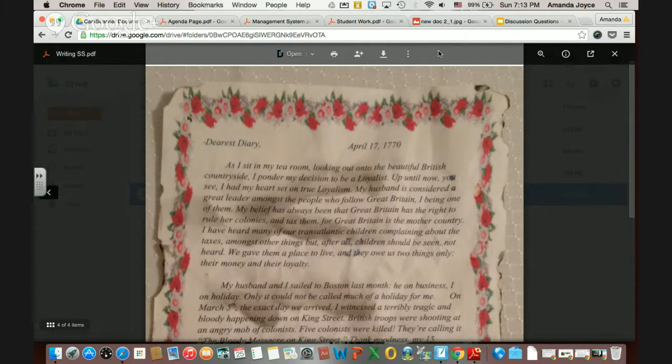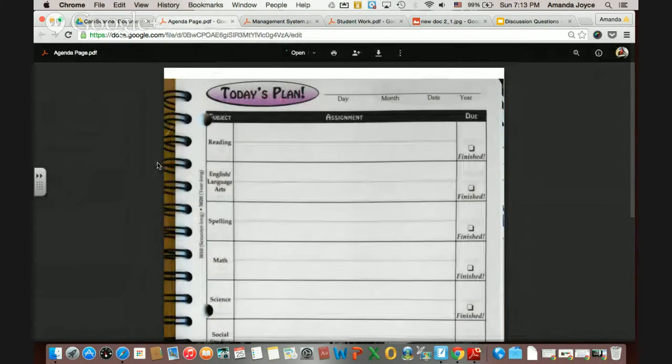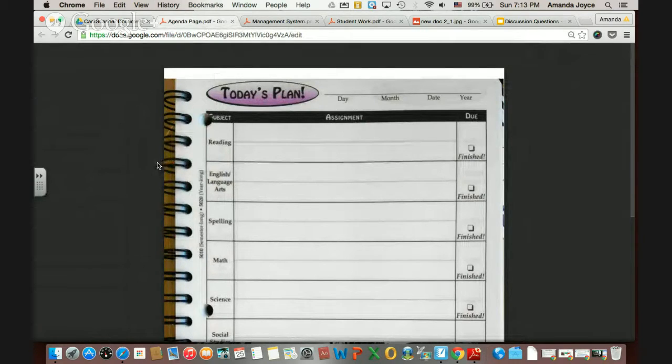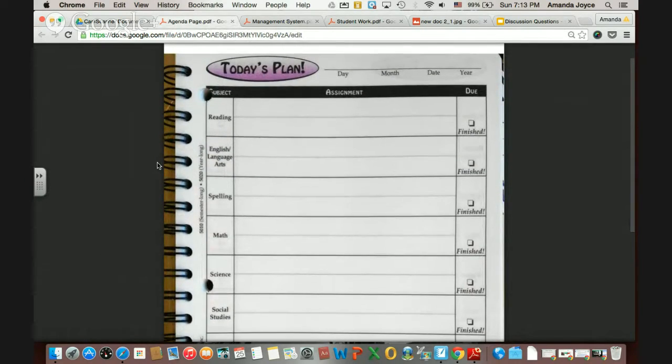I also find that there are certain documents that are very difficult to scan. So for example, in our district we have an agenda for our students to write their homework down every day, as you can see up on the screen. It has a spiraling case, and that's very difficult at times to scan items such as that. So I was able to quickly take a scan of this document using CamScanner and was able to upload it, and now for homework this picture is posted on the smart board while I write down their homework for the day, which I find very useful.